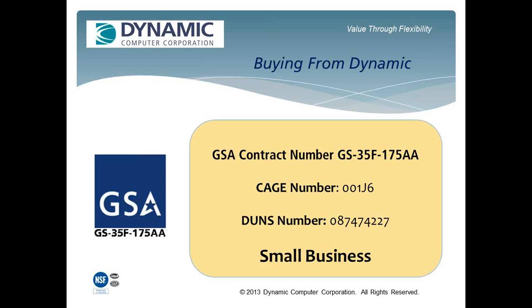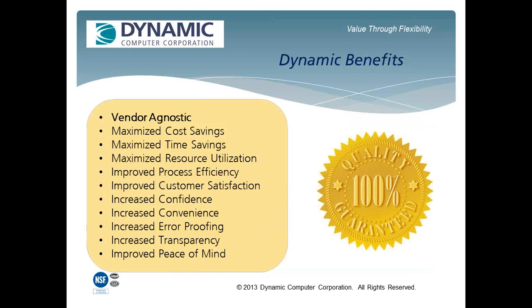Real quick, how you can procure our services. We have a lot of professional services that are available through our GSA contract, and you can look us up for our contract. Our CAGE number's right here, and our DUNS. We are a small business, so we can help you meet your small business initiatives. And if you need additional partners, we have partners for 8(a) and service disabled. If those are the types of things that you need, we can always create that for you. But from us, for right now today, you can go order from us utilizing our GSA schedule.